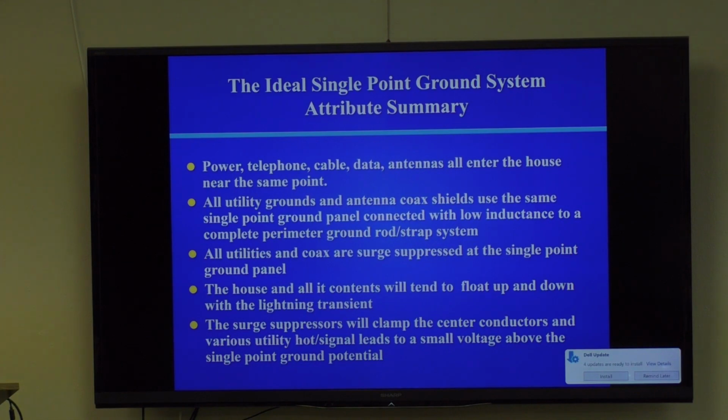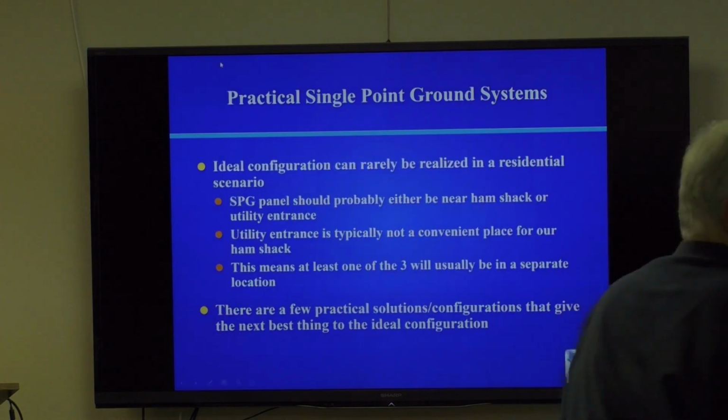Surge suppressors have huge amounts of current flowing through them when they are tripped. You want to make sure that current also goes to that ground. So all the house and its contents will just simply float up and down with the unavoidable consequences of this lightning strike. And the surge suppressors clamp the center conductors and various utility hot signals to a small voltage above the single point ground. Usually it's in the 100 volts or less range for MOV devices.